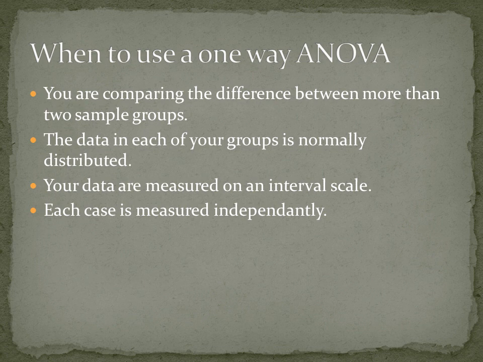Just some concepts for you to understand when to use a one-way ANOVA. You're comparing the difference between 2 or more sample groups. Remember we said that. That's a really big thing that you need to know, because when you're looking at data or reading a study, you're going to see what test of statistical significance they actually used.